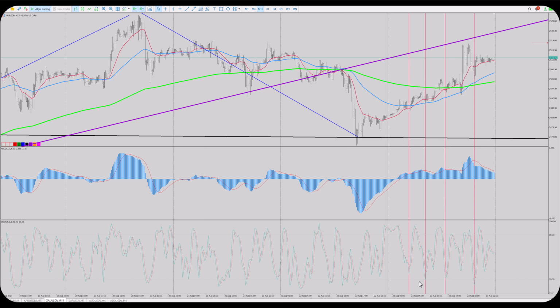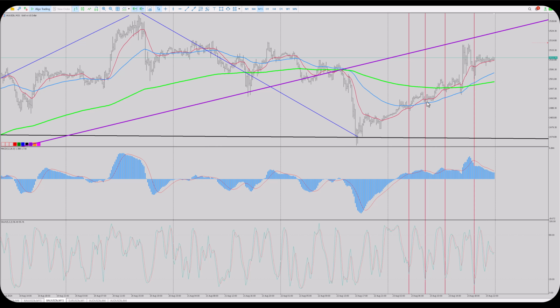So I found 4 entry points. The first one is in the Asian session. I normally don't trade it, but gold is very good, moving very slowly in the Asian market most of the time. If you're not good at trading gold, probably that's the best time for you. You can go to the Asian market. But I trade almost close to the London session and after the London opens.